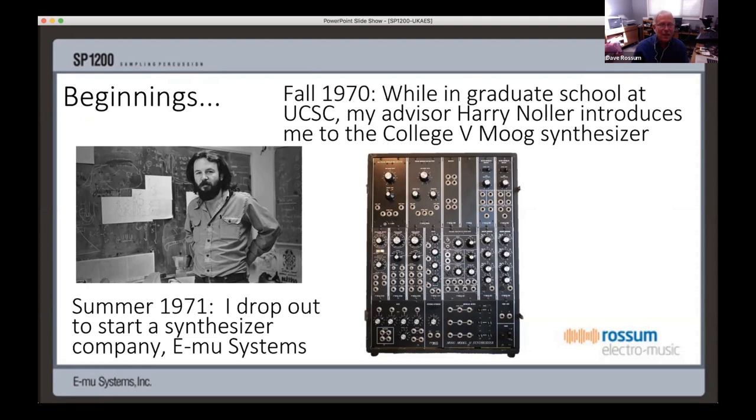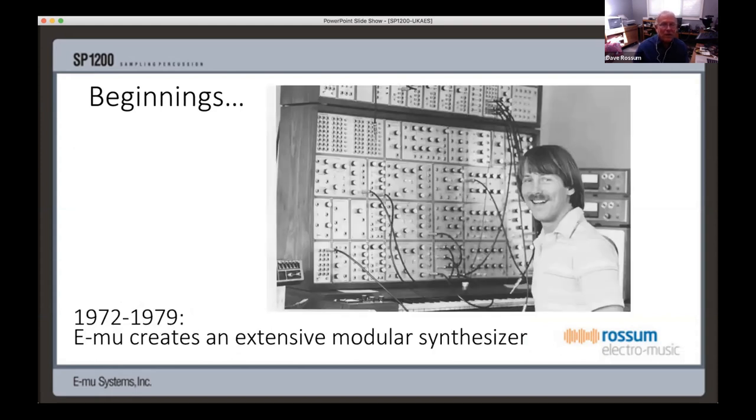And something just clicked. I started studying the schematics that came with the Moog, and over the summer of 1971, I took a leave of absence from my fellowship as a graduate student, and decided to build a synthesizer, and ultimately that turned into starting a company and dropping out of graduate school, and that company was named E-mu Systems. Our first product was a modular analog electronic synthesizer.